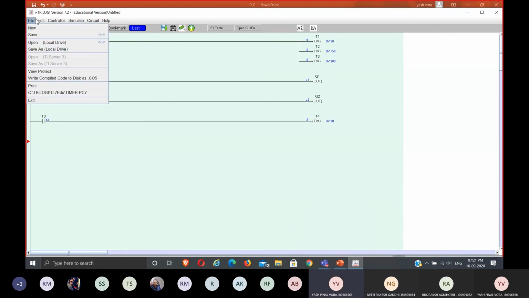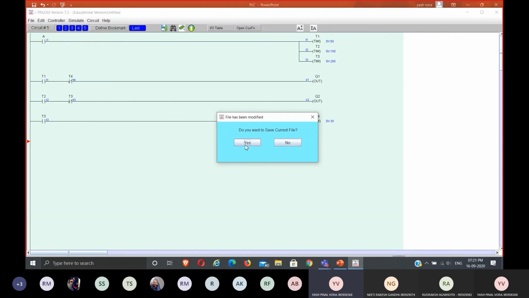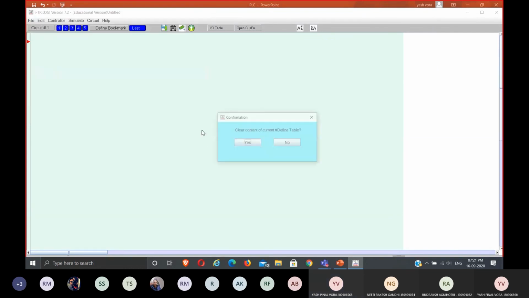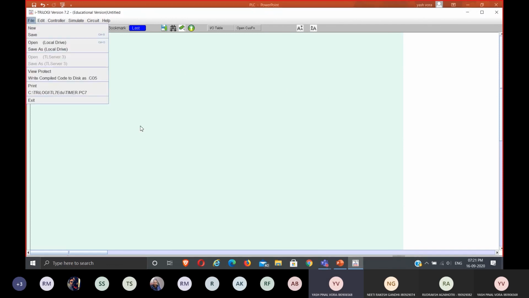So I will just teach you how to use a counter. You have no doubts on timers, so you guys know timers. I will give you one homework: make a T off timer using a T on timer. Like in this, how to make a T off timer. Just do some brainstorming and give me the answer next class.